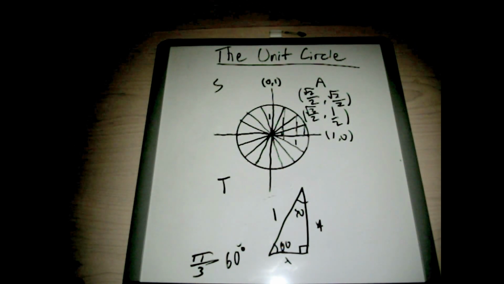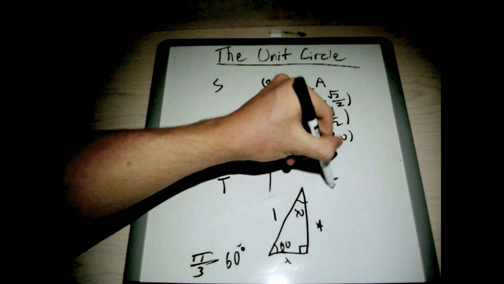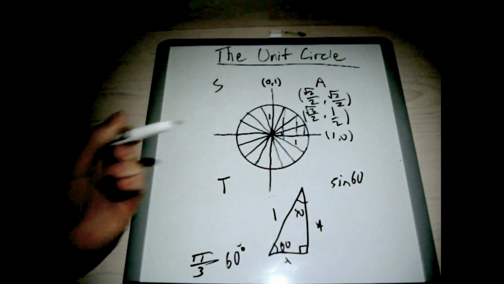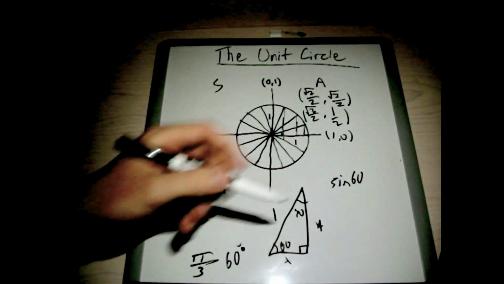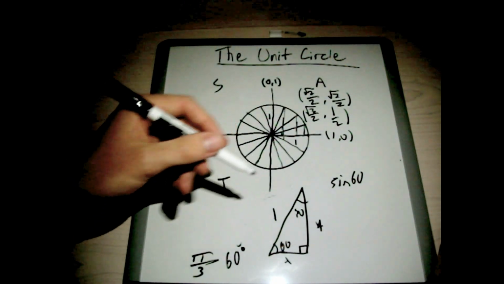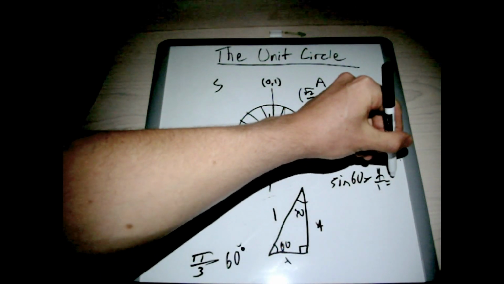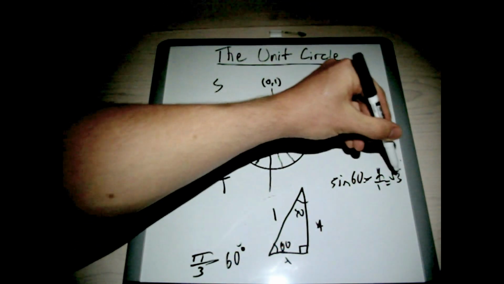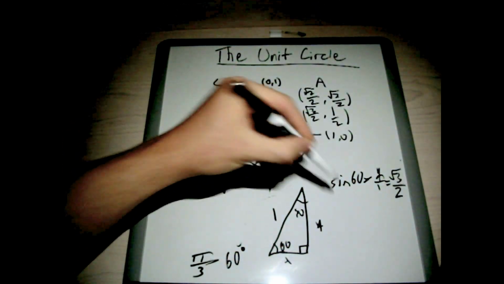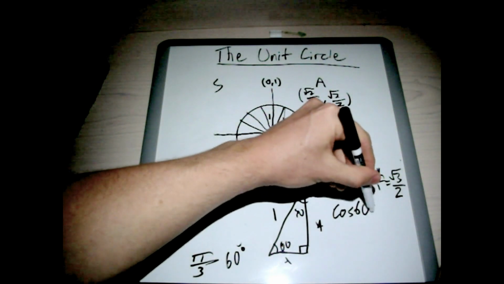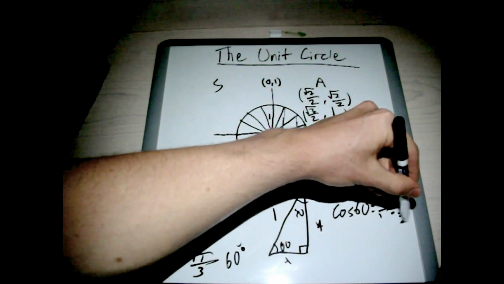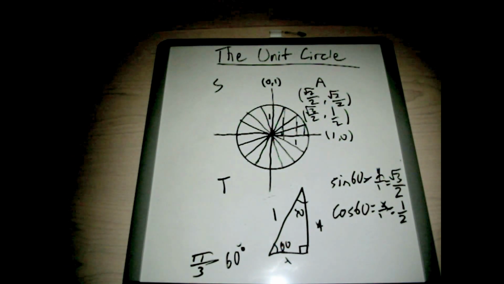So basically with this, you have the same process, so it's going to be sine of 60 or pi over 3, whatever you are in right now for your calculator mode, equals y over 1. That comes out to the square root of 3 over 2. Same thing with cosine, except it comes out to 1/2. And there you go, you have all 3 points within the quadrantal angles.